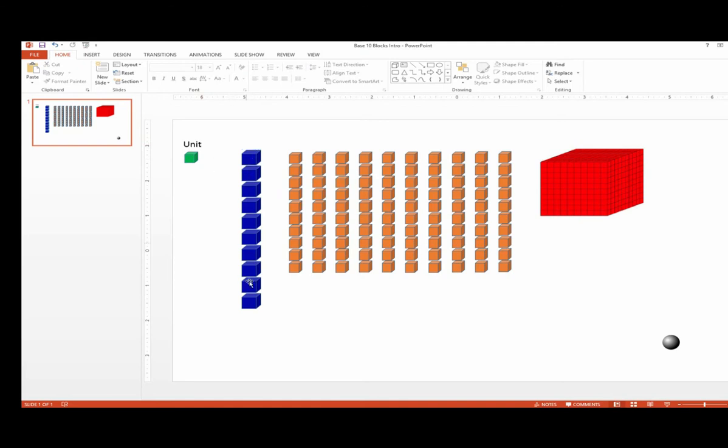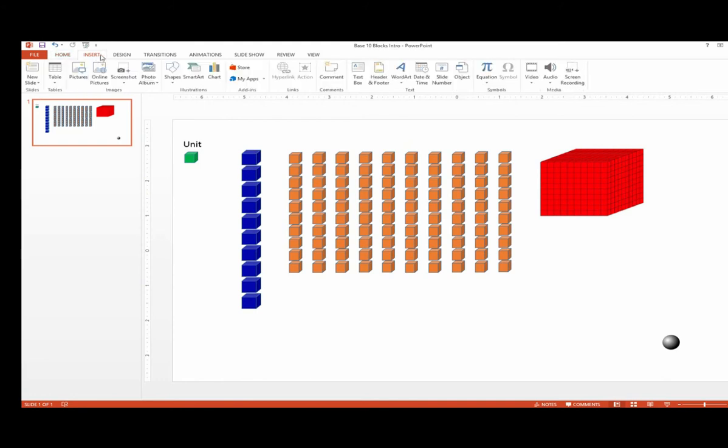So to the right we have the blue blocks, and these blocks are called a rod because a rod is made up of 10 units. 1, 2, 3, 4, 5, 6, 7, 8, 9, 10. So let's go ahead and label that.